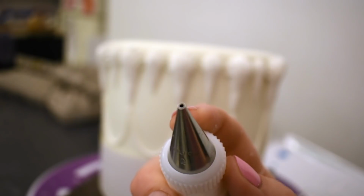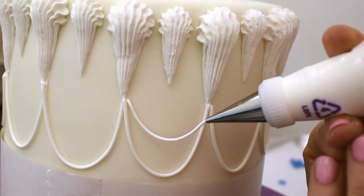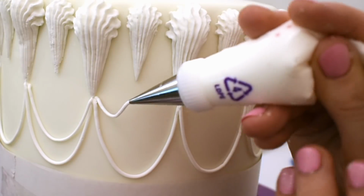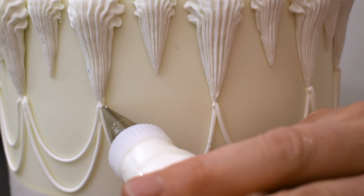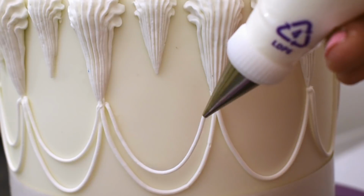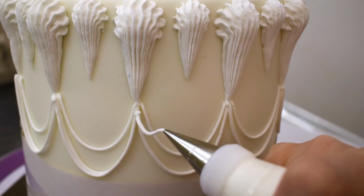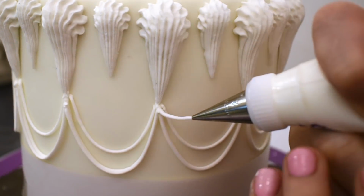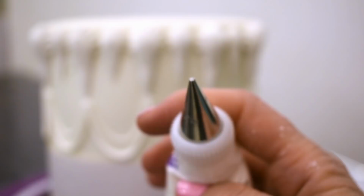Then I'll downsize to a number 2 round tip. I'll pipe another swag just above the first. I'm mostly letting gravity pull it down before I finish it off. With the same number 2 tip, I will also overpipe the number 3 strings. Again, I'll downsize to a number 1 piping tip. With this tip, I'll overpipe the number 2 strings.